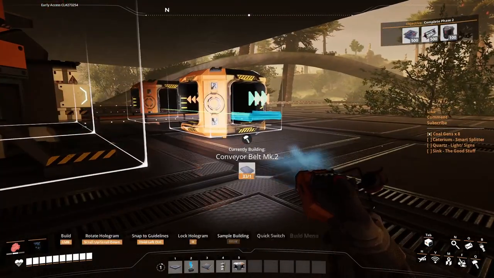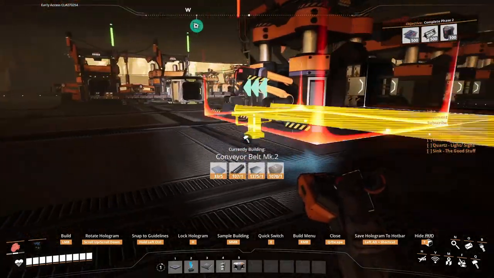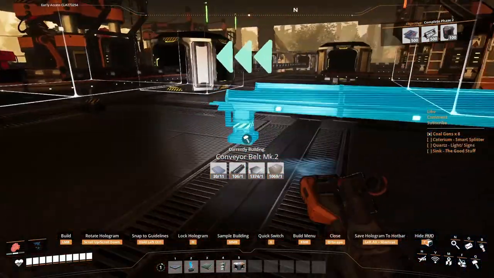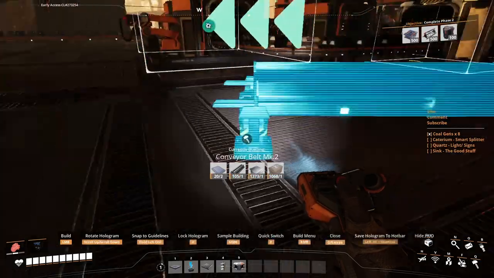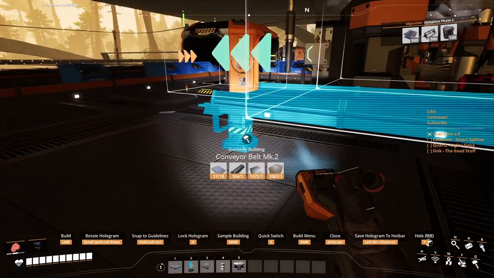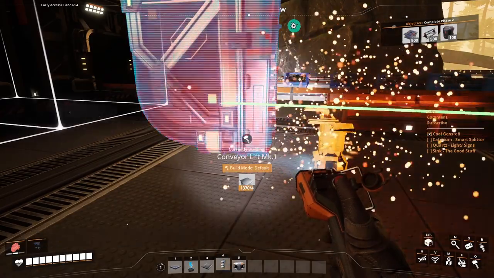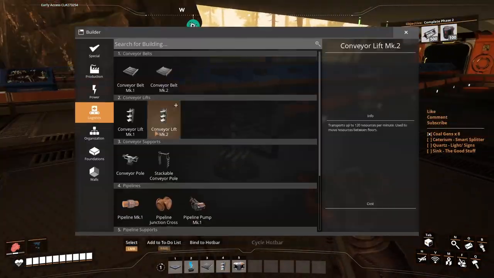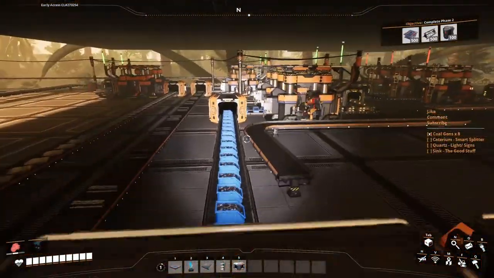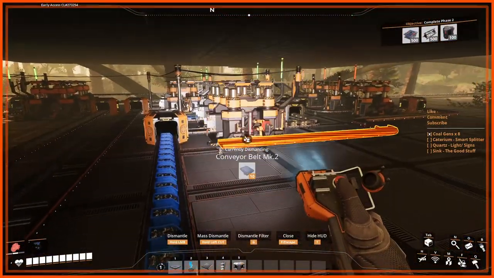Come on. It's gotta be a Mark 2 too, that's for sure. Because I haven't unlocked the ceiling supports. Again? Oh my god. Gotta get down below. Oh my god. What have I done in here?